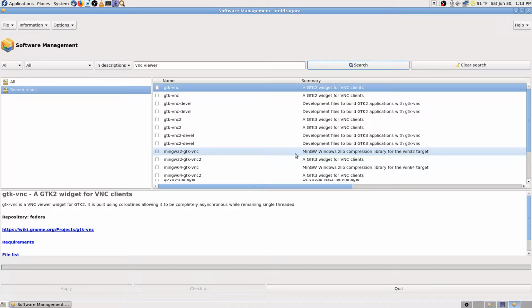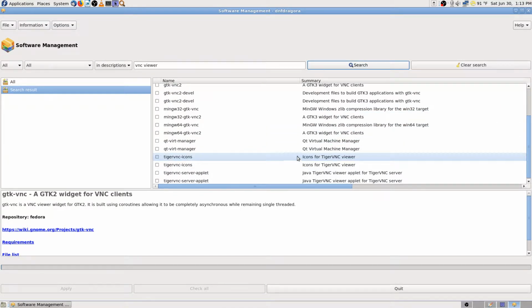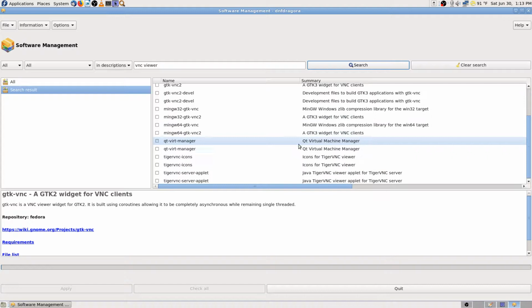I don't really know exactly what that is, but I'm not going to try it since I don't remember it. At least I don't think so. We'll see. Ming W. Let's look at the descriptions too, to make sure. It might be I've been using it and I don't know the name of it.